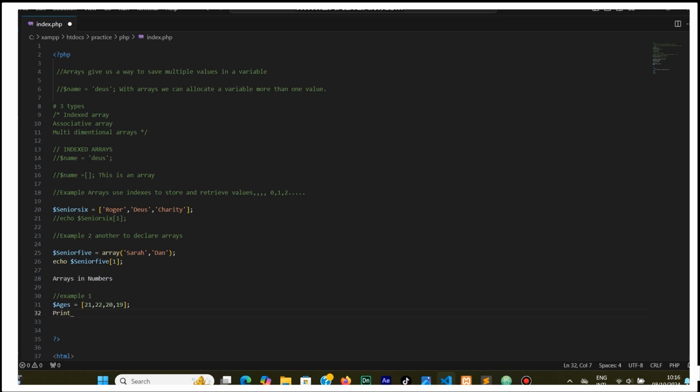Now we would want to see these ages, the variable printed, of the people in our class. So you simply use the keyword print_r, print readable. If you put echo, it will return an error. It will not read the array. However, if you put print_r, it will print the ages. Okay. So let's run it in our browser and we see. Refresh, and there it is. It gives you the ages of the people that you have in your class: 21, 22, 20, and 19. Okay, so let's go back and see.